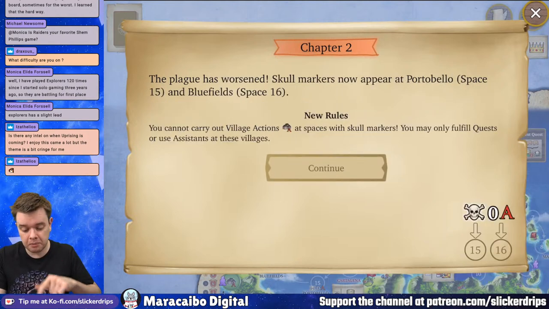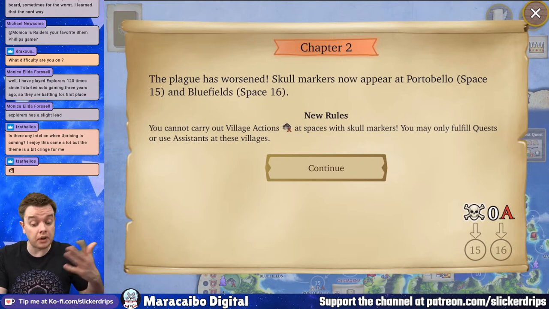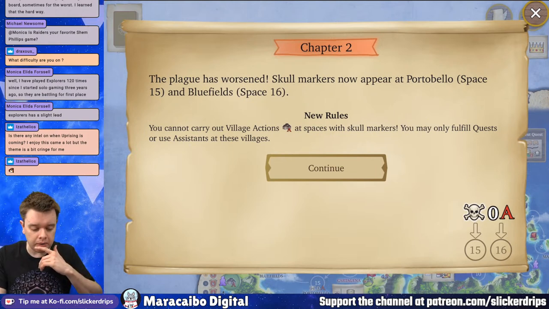However, pirates suddenly appear. So that's the new thing that's come out, but we're not going to have a chance to do any of that right now anyway.